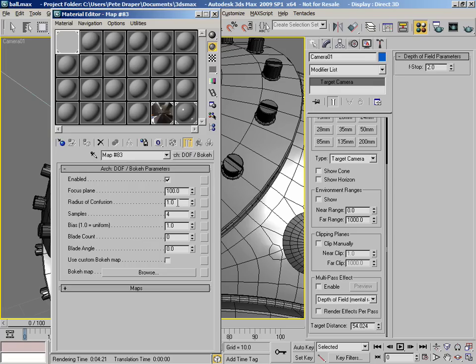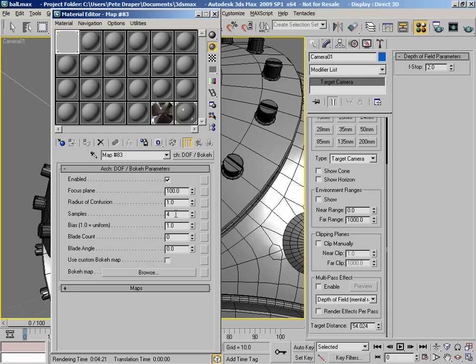All right, the higher the values, i.e., the larger the radius of confusion, the more exaggerated the depth of field effect will be. That in turn spreads out the number of samples. So therefore, this default value 4 is more than likely going to be too low. I would personally amend this value to a power of 2, for example 4, 8, 16, 32, 64, 128, 256, etc.